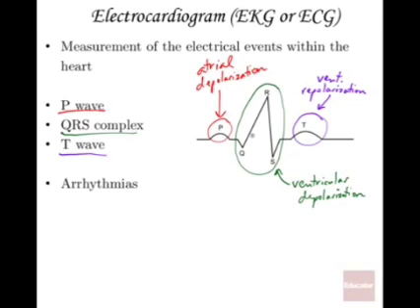So in terms of arrhythmias, I want to show you how this ECG reading can vary and how a doctor can interpret it in terms of what's going on within the heart. So the first one is, let's say that we have this. What you're seeing here is, instead of a nice flat line between the heartbeats, you see squigglies and then QRS, squigglies, QRS, squigglies, QRS. What are these squigglies? That's called atrial fibrillation.